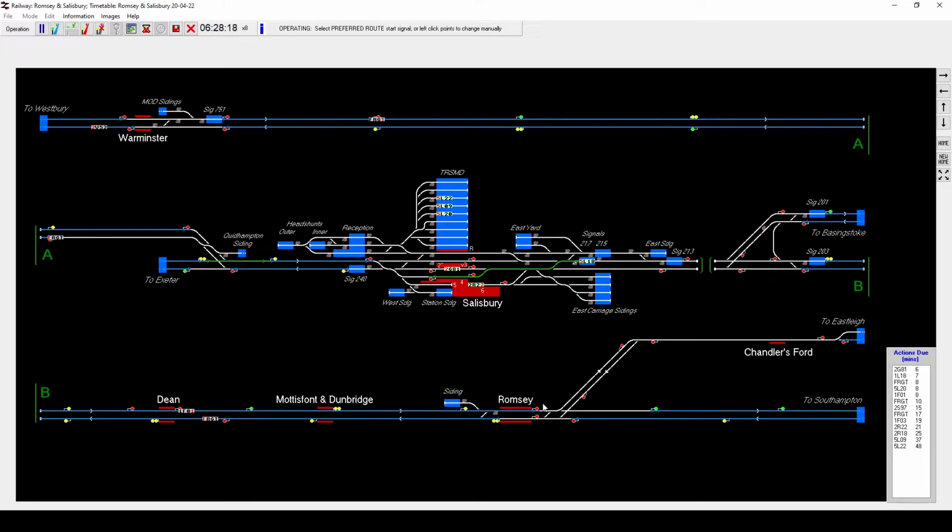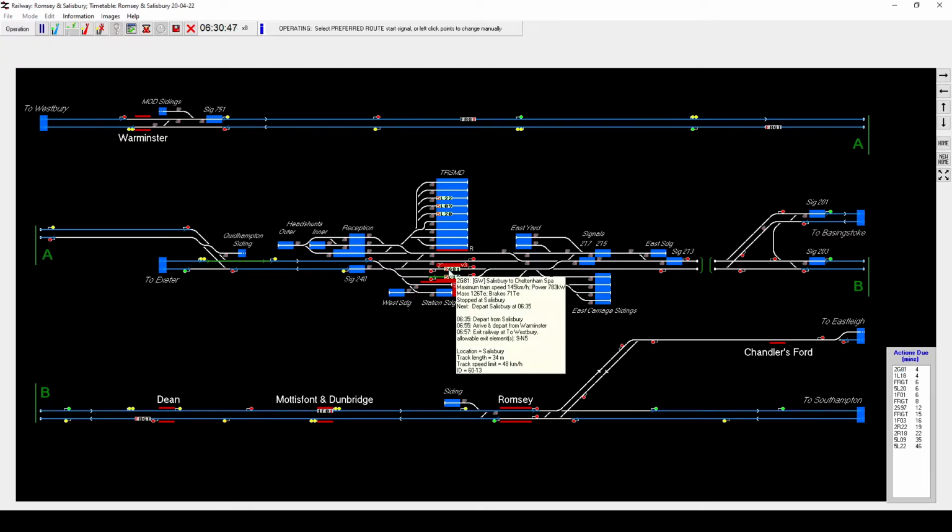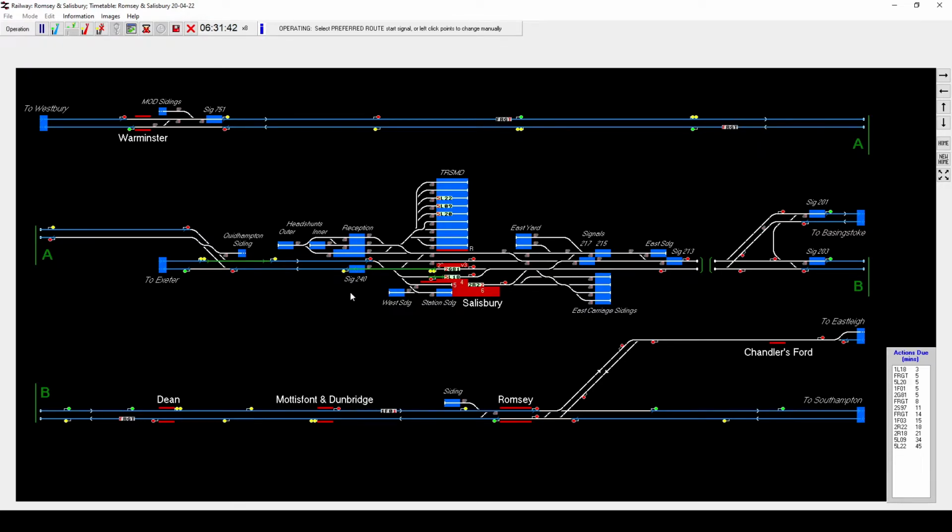In some timetables in the past, there's been a Great Western service to Eastleigh, and in engineering works, Great Western tend to operate the service to Chelmsford if Southampton is closed. So I just wanted to make sure it wasn't a random one-off going the other way. But no, it's going via Southampton. 2 Golf 81 wants to go to Warminster. That is fine. It is allowed to do that if it wishes.